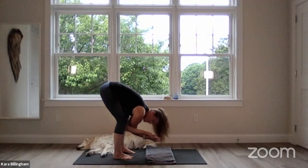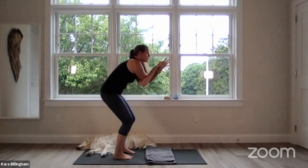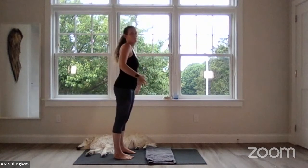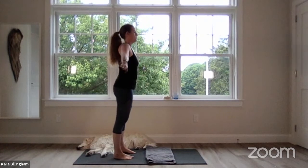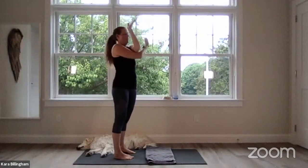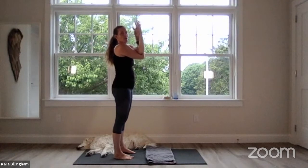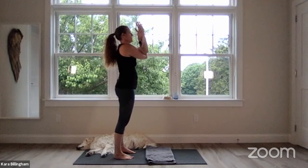Good, bend those knees. Press down as you sit back with the hips. Push, push, push with the feet. Come up to standing. Release the arms, float open. Good. We're going to inhale, stretch through the fingertips, and bring the left arm under. Stack the elbows. I like to cross as far as I can across with the elbows, and that's going to give me a better chance at getting those hands into a comfortable eagle position. Palms face out. We bring the palms together.